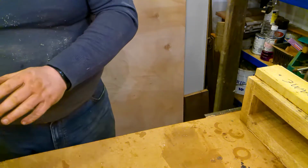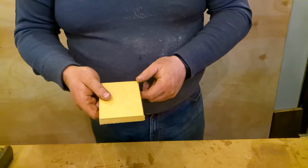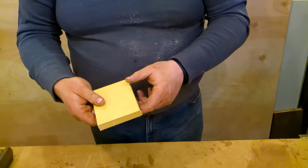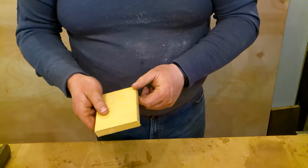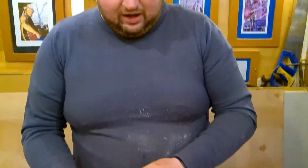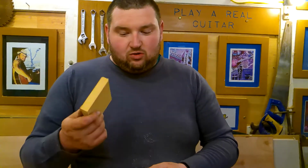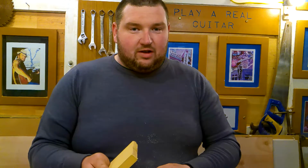So all you need is a small piece of MDF or pine, or indeed if it's hardwood facing you would use whatever hardwood it is. MDF is fine for pine facings as well, as long as it's not getting varnished, because if it's getting varnished, MDF will not look good against pine. So only use MDF if you're painting the skirting and the facings.